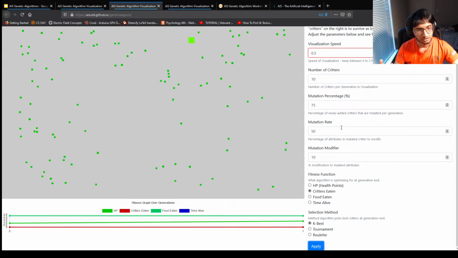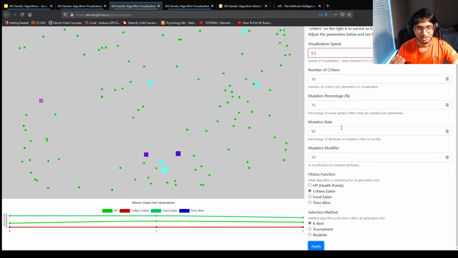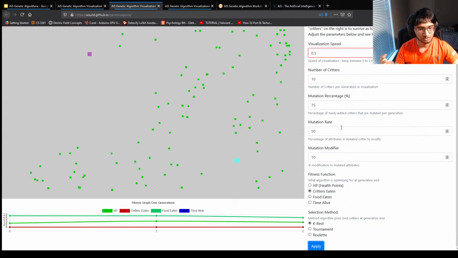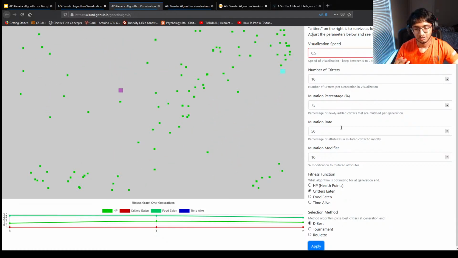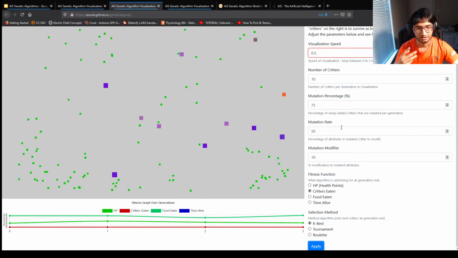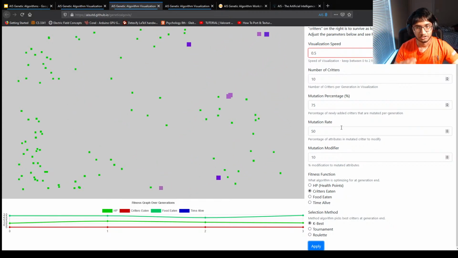So what are the attributes for these critters? There's four or five, I actually can't remember. The first one is how much they weigh getting to the closest food: the distance to the closest food, and how much they want that. Then there is one for distance from the nearest enemy predator, because the larger critters are able to eat the smaller ones, so the smaller ones have to be careful. And then there's a third one for where is the closest critter that you can eat. So it's kind of the inverse of the other attribute.